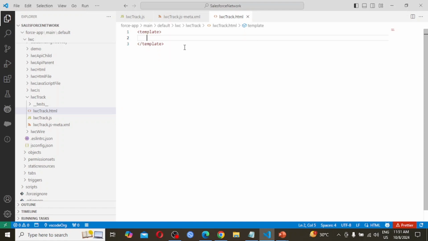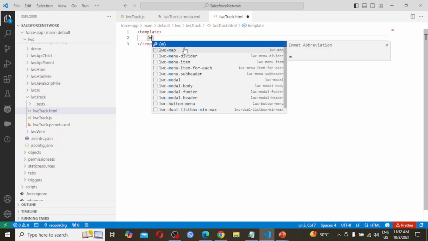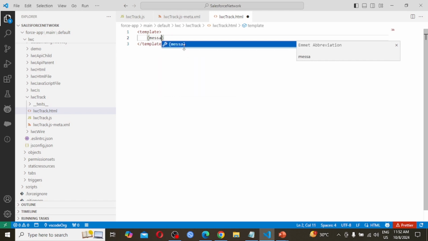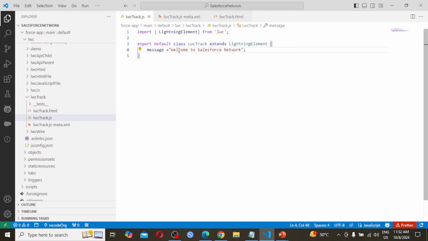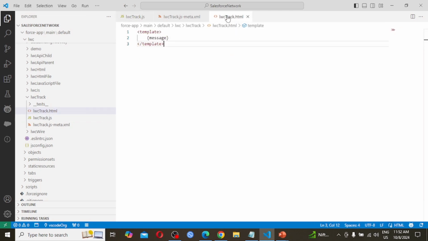Simply we have to put the property name, message, in curly braces. That's it. So if I need to display the message, here what we are providing on the user interface, we have to bind this property name in the HTML file by putting the curly braces.